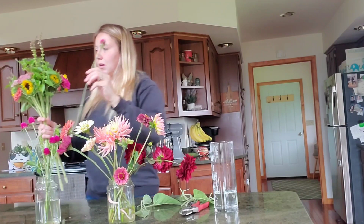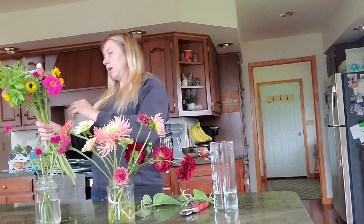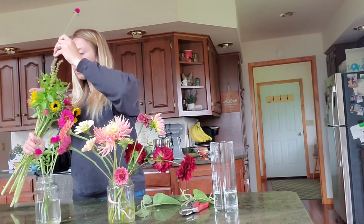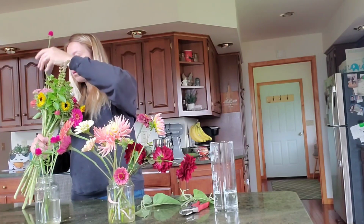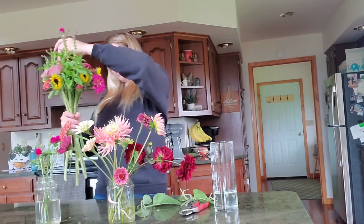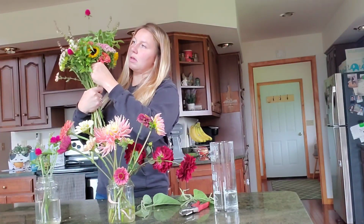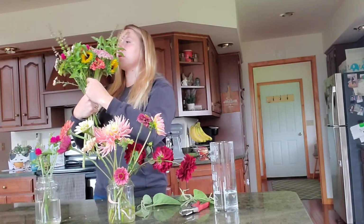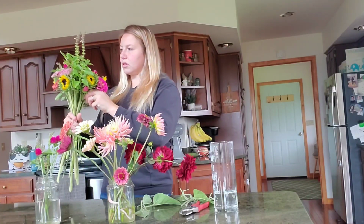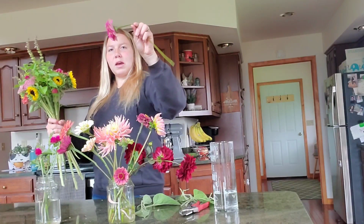the white gomphrena. The good thing about the gomphrena is it really doesn't have to be touching the water. Because in reality, it'll just dry down and look exactly the same anyways. So, not as worried about making that one touch the water. Maybe I can get this wiggle down through this pocket of stems. One of the things I've heard about bouquets is when you're sticking in your next flower, especially something with a sturdy stem, don't be afraid to use it like a pencil. Like really drag that stem down in there. I hate when we get floppy ones.